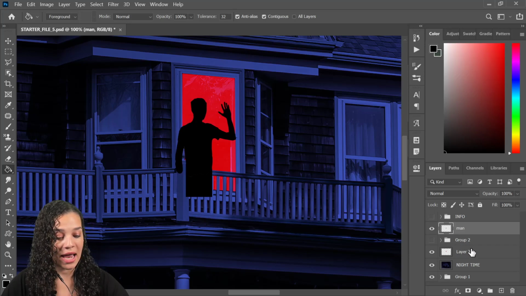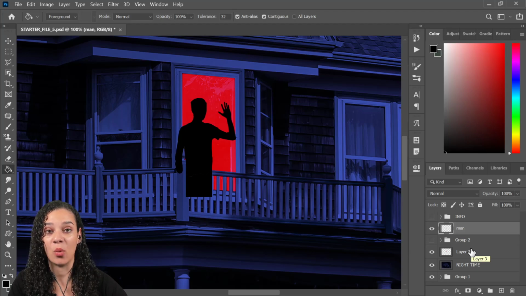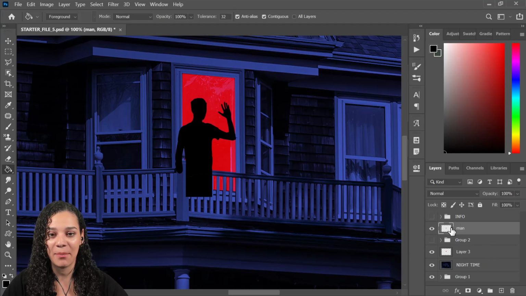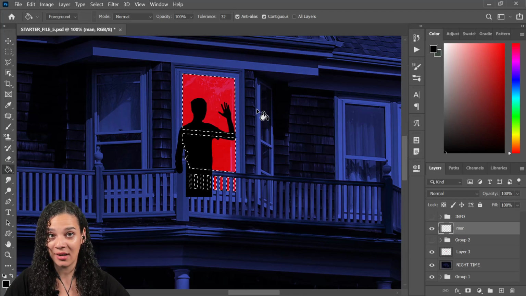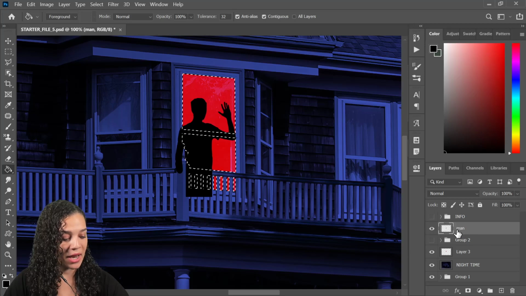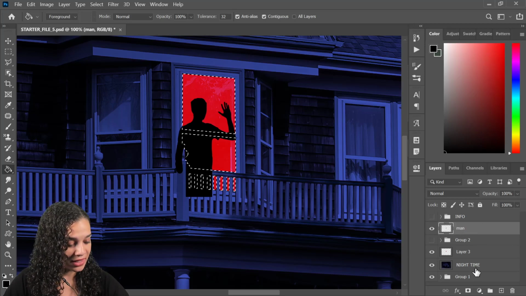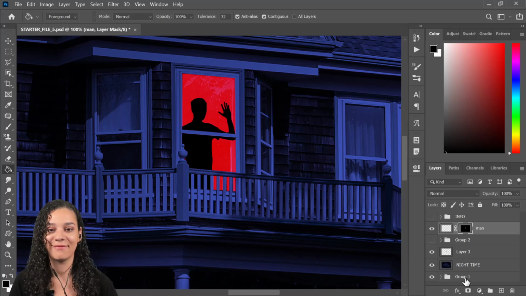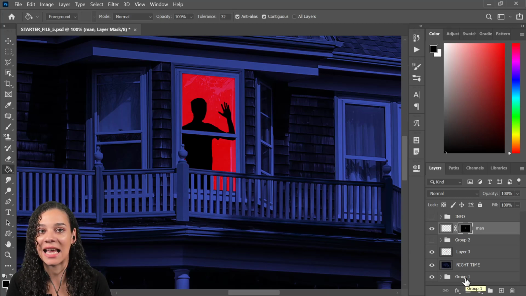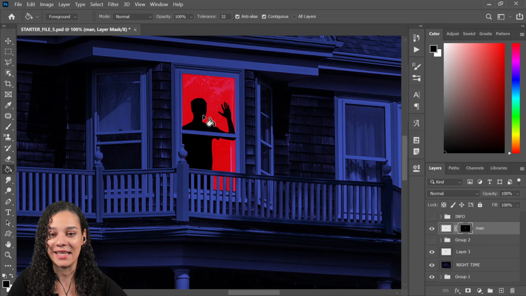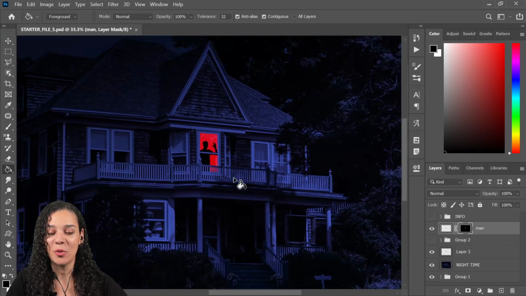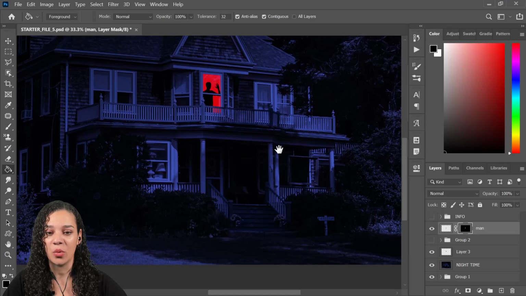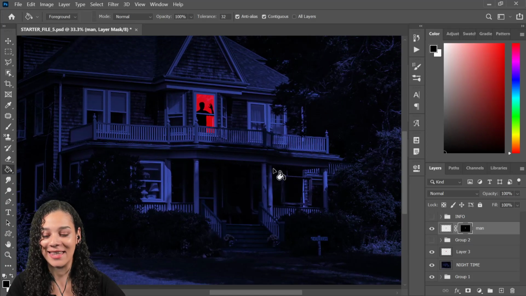So you remember I selected everything in order to make my window bright. So I have that shape already of what he's supposed to fit into. What I'm going to do is hold Control and click that layer of the selection that I made. And then with my silhouette layer selected, I'm going to apply a mask. And then it looks like he's standing inside the house because he is shaped around all of these things. And when I zoom out, it looks like there is a creepy watcher in the window in the top floor of the hillside manor.